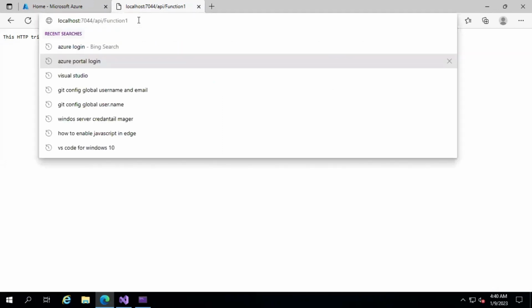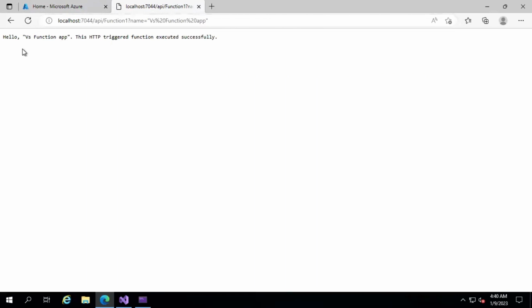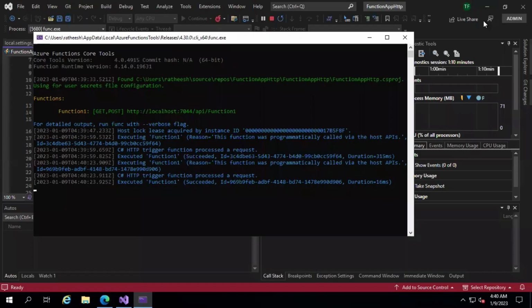So let's pass that name. I'm going to set the value of name as VS function app. Now click on enter, and you can see it is responding back with the message, Hello, VS function app. This HTTP trigger function executed successfully. And if you see here in the console, you can see the logs being displayed in the function app.